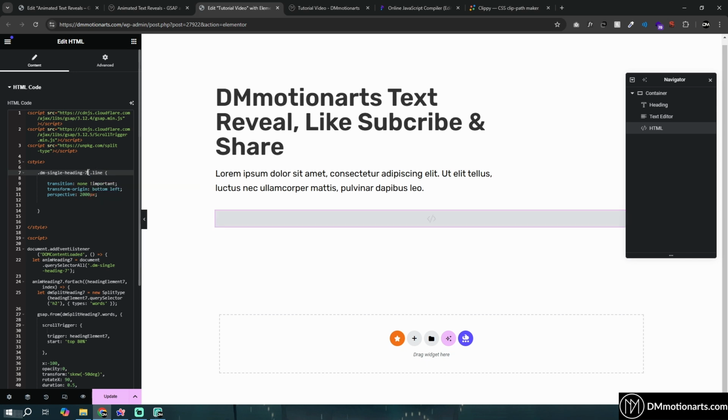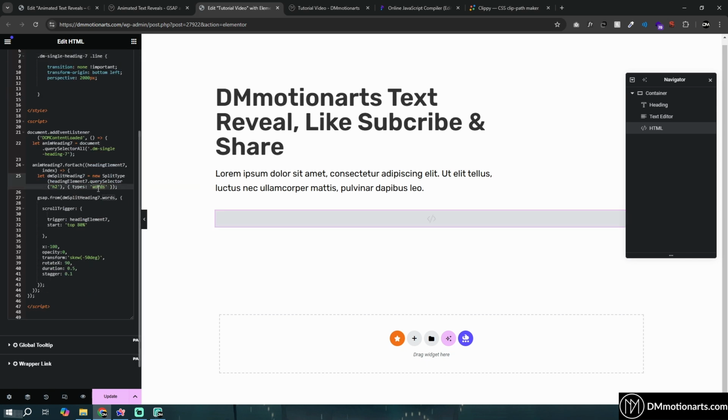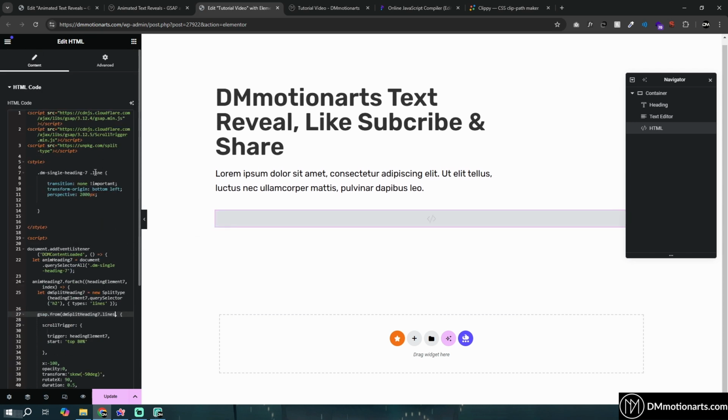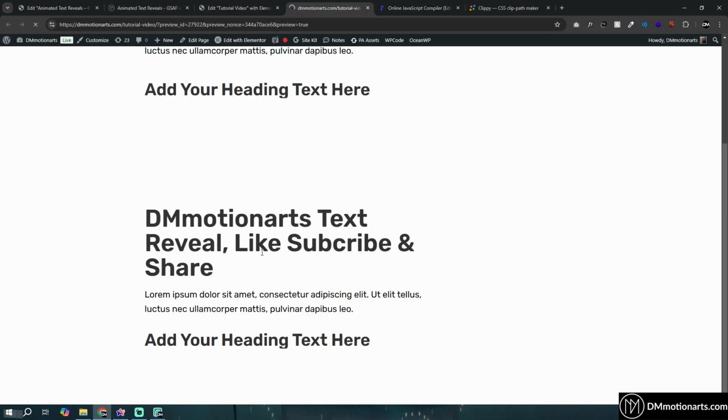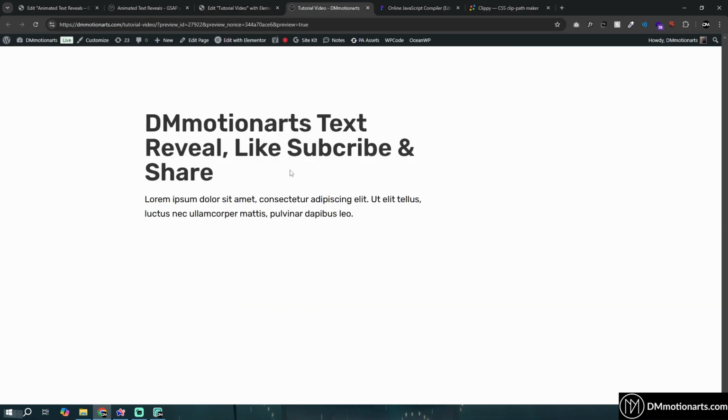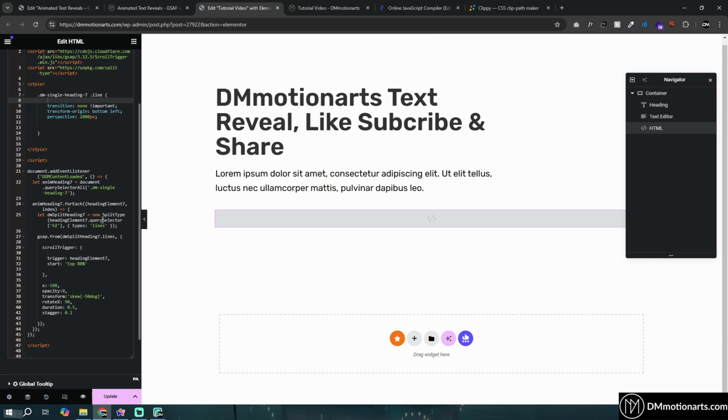So let's do line. So again, here you would type line, not lines, and here you will type lines, and here you would type lines. You would understand once you check the code. So if I've typed words with S, then just change it to lines. But if I haven't typed words with S, if I've just typed word, then also type line there. Let's do preview. Let's see if that works nicer. And you could say it did it by line rather than word.